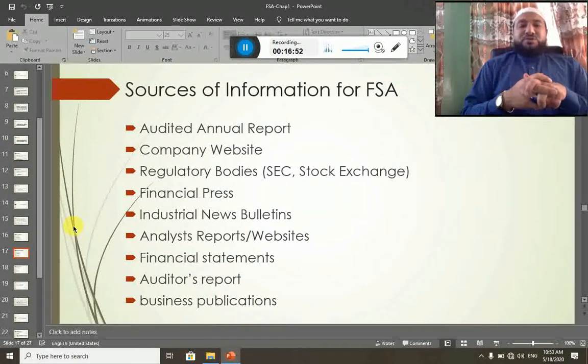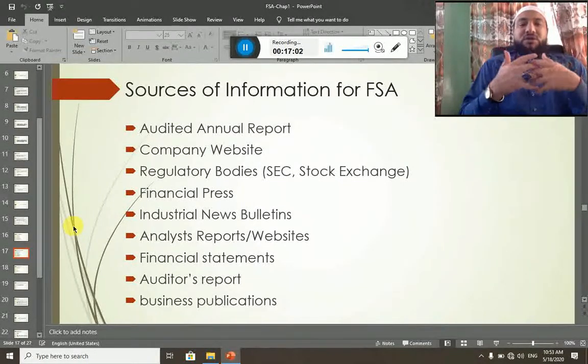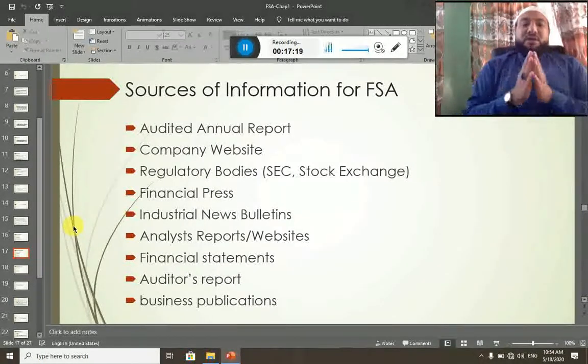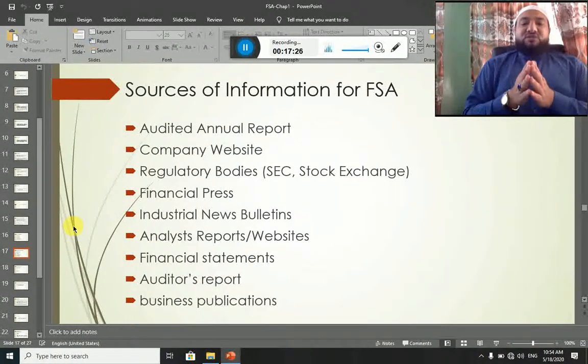Each and every company which is registered under the Companies Act 2013 is required to annually audit the whole company, including the accounting systems, the internal control system, and the management. The entire company should be audited. When the entire company is audited, they are also required to prepare an annual report, and that report should also include all the audited financial information. So from there we can get the information of that company, and then we can apply different analysis of the financial statements. We can also have this information on the company's website.